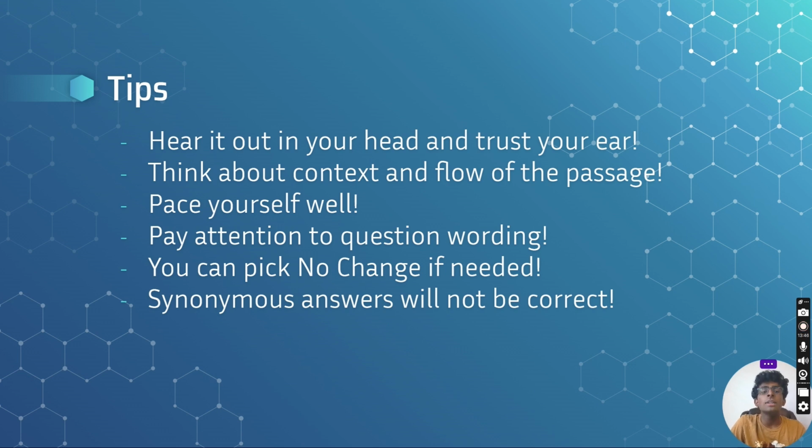Pace yourself well. Some questions you'll be able to answer really quickly, and others, like the big picture questions, might take you some time. But ideally, you want to spend around 9 minutes per passage. Again, it's not a set in stone number. It's just if you do 45 minutes divided by 5 passages, you get 9 minutes per passage. Some passages you finish pretty quickly. Others will take you some time. That's okay, but you need to make sure you're pacing yourself well.